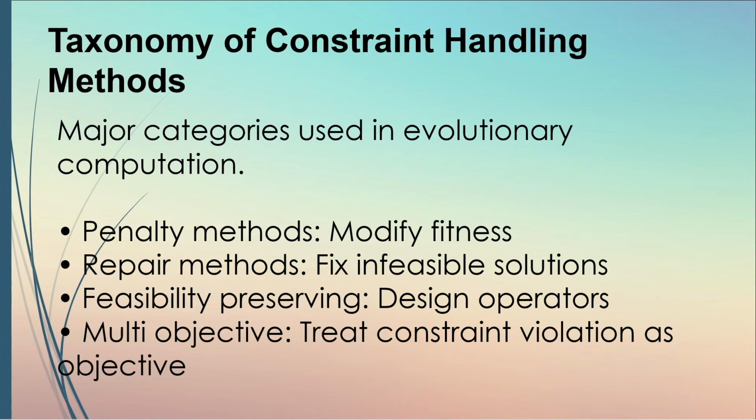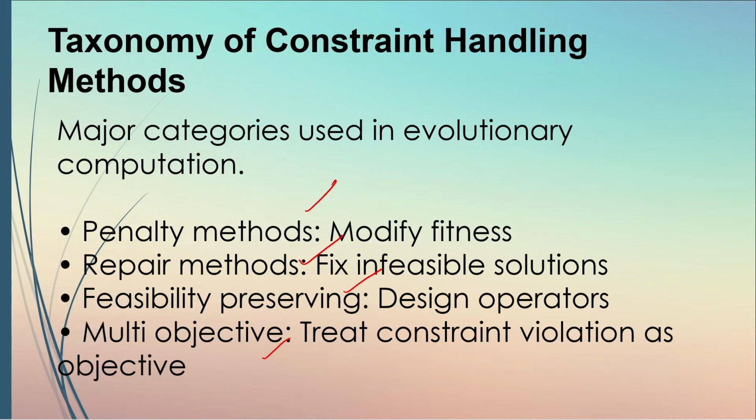So when you want to do optimization, you may obtain an optimal value, but whether that optimal value is feasible or not, you should look into it. So these are the three factors why constraints matter for genetic algorithm, and you need special handling techniques for handling the constraint. There are many methods for handling the constraint. One method is the penalty method, then the repair method, feasibility preserving and multi-objective methods. These are the four kinds of methods that are available.